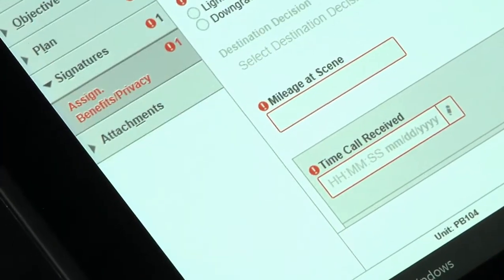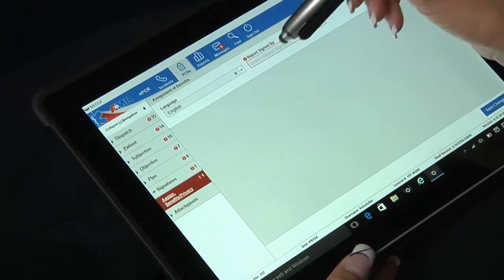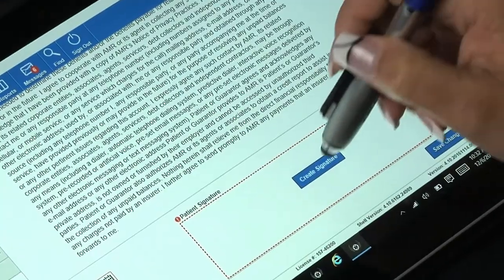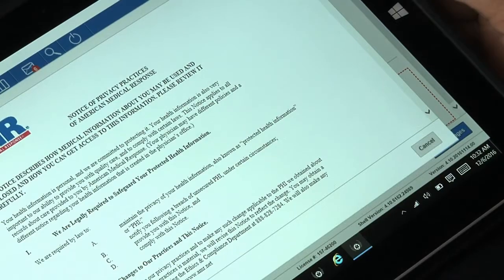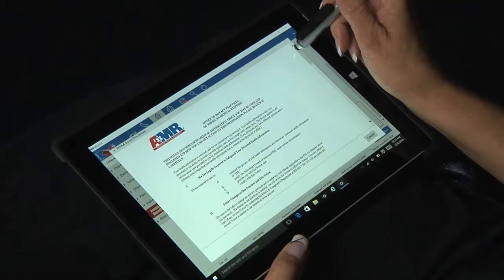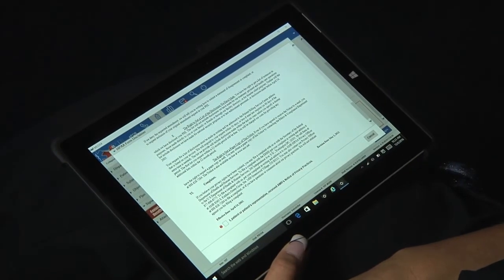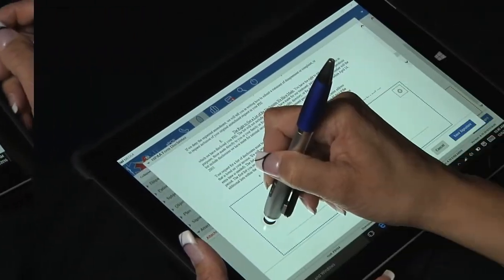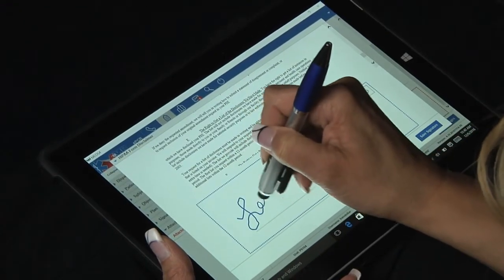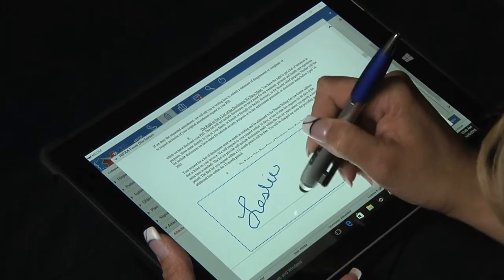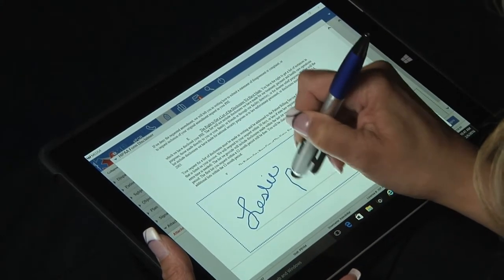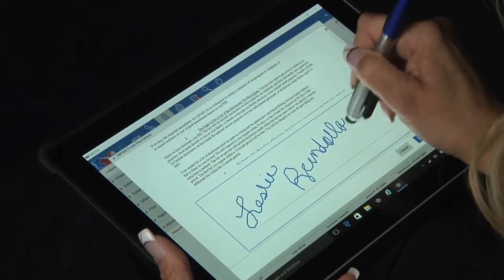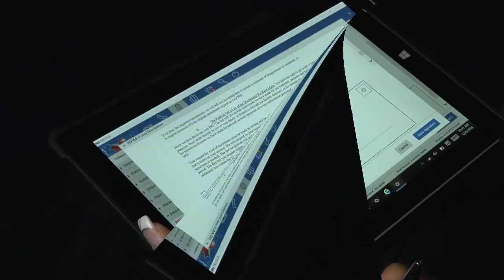The Signatures section is now available, allowing the patient or representative to properly use the signature box. Click on the dotted red box and a patient privacy page will pop up. Then scroll down and tap on the checkbox at the bottom of the screen, revealing the signature box. When obtaining a signature in landscape orientation, using a finger or stylus, you must tap and hold in the signature box until a smaller box appears, then, without lifting up, begin to sign.